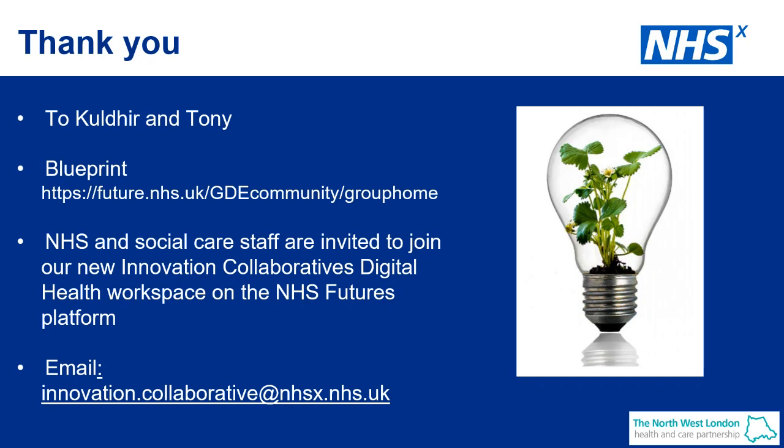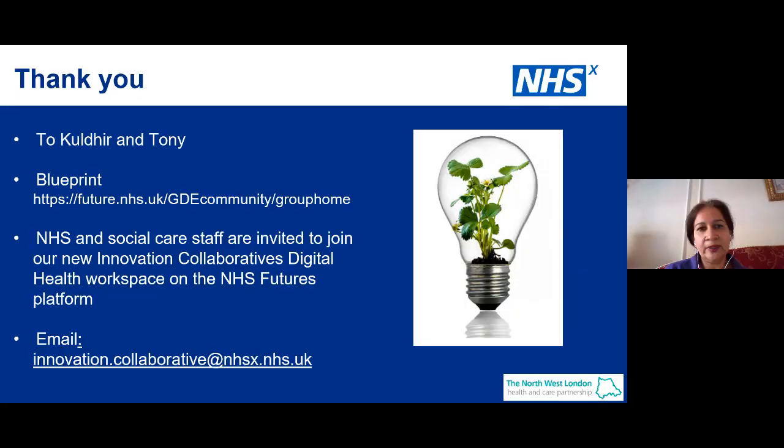There's a question about, does the care pathway utilise News 2 across the entire process pathway as well as its associated escalations? Would that be one, Kuldhir, that you could speak to? So News 2 is available within GP systems, but not all GP systems were automatically recording it. But the key parameters to inform News 2 are obviously things like your temperature, heart rate, blood pressure and pulse oximetry, as well as respiratory rate. We found very early on that trying to get an objective value of respiratory rate was very difficult.